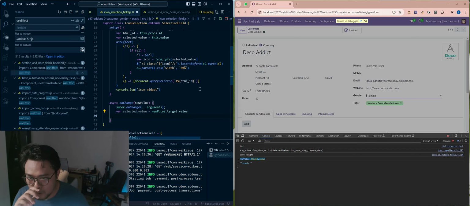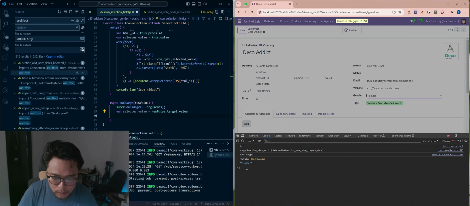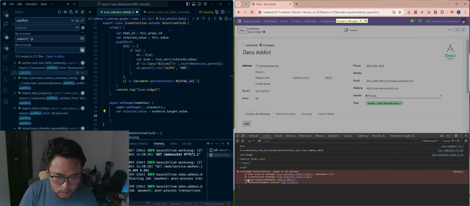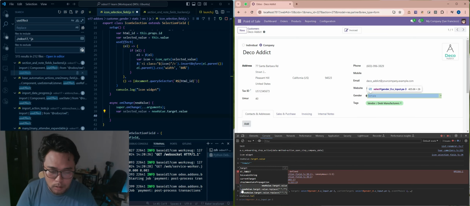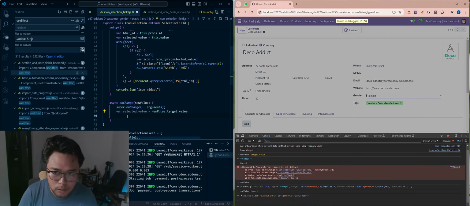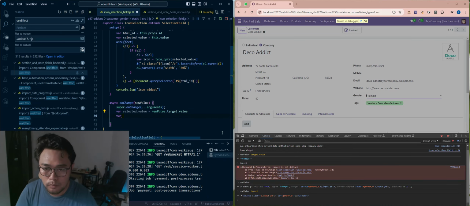We have this, and then we will do exactly like this one. Basically in here in target we already get the new value. In target we already get the selection, so the element we will convert directly to jQuery DOM.